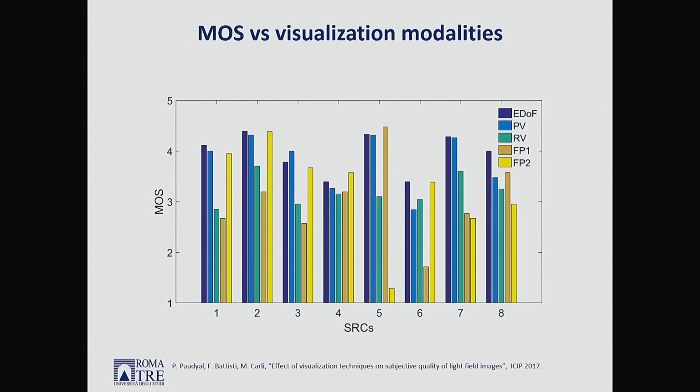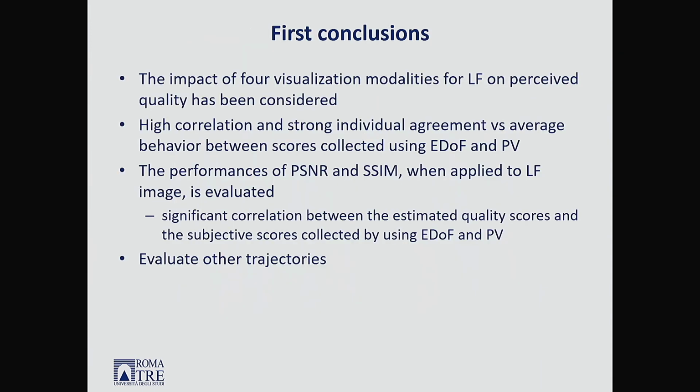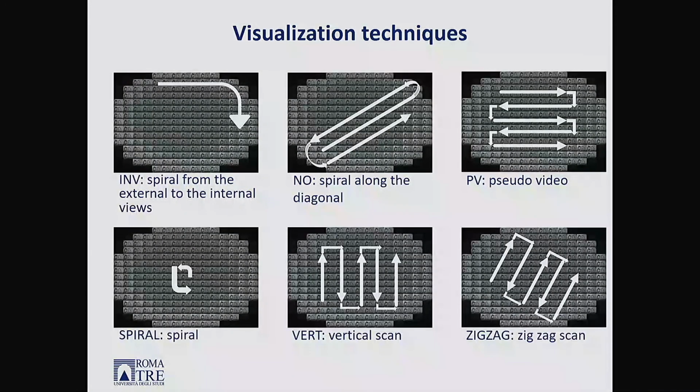So we said, OK, nice thing, but there might be a problem. We selected only a specific collection of views. But as Patrick was saying earlier, if we change the trajectory, then maybe also the quality changes, so we will be in trouble. What can we do? Consider different ways of putting all the views together. So those are the light fields, and we investigated the 6. Of course, this is not exhaustive. This is not dependent on the specific application. So it's like a general indication of how we should show the content to the users for subjective tests.